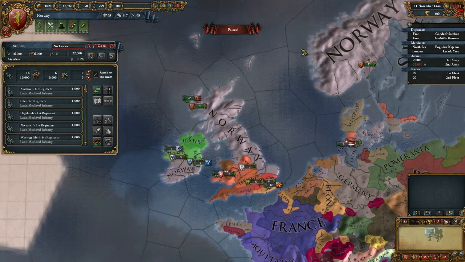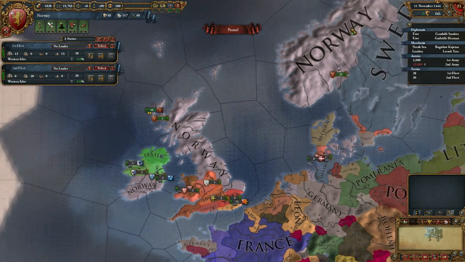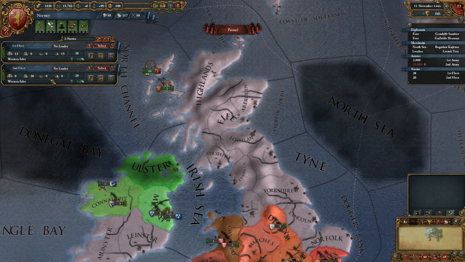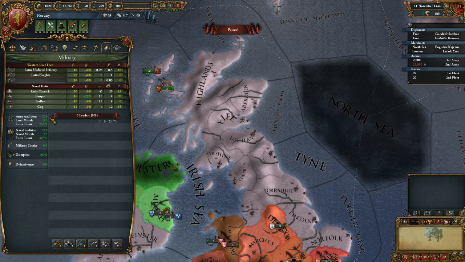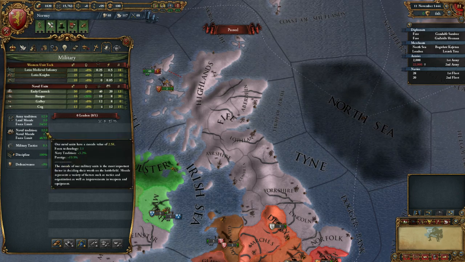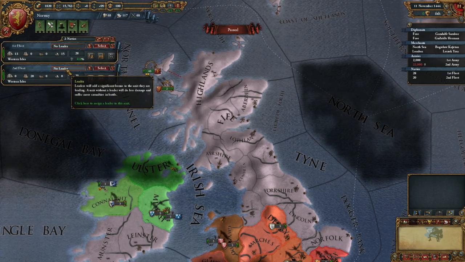Alright. I think the first thing I want to do is get my army over from Norway, or the old Norway, over to the new Norway over here in Britain. So let's do that. And I have an absolutely huge navy. That's a little bit overkill, don't you think? Well, the game does not think that. Okay. I can build more army though, but I'm not gonna start disbanding ships quite yet.